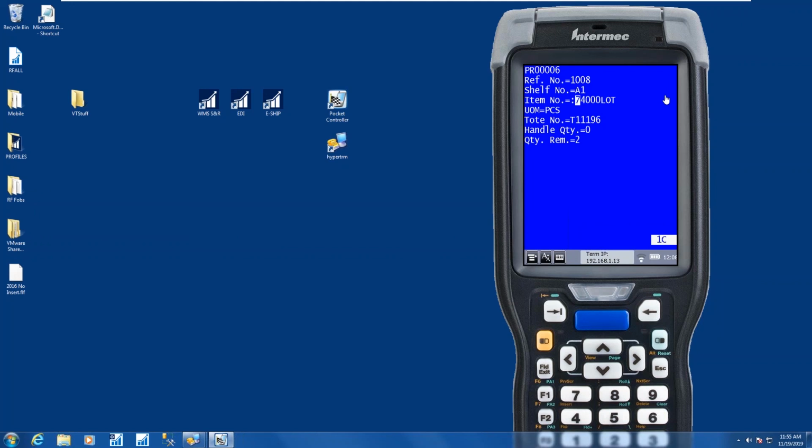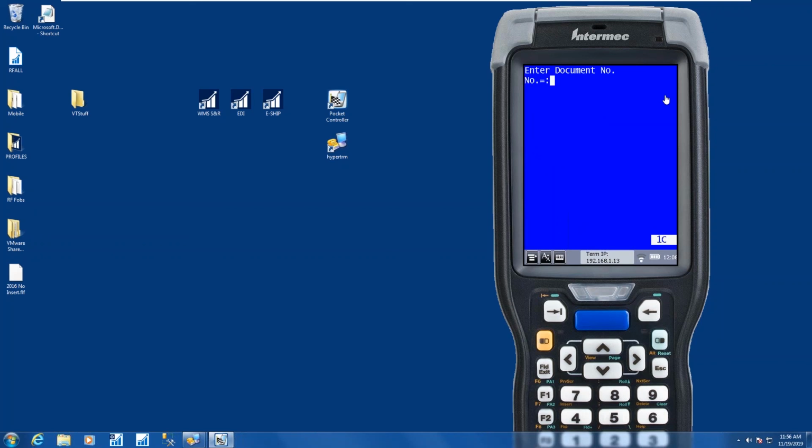So we're going to scan the lot number, or the part number that is a lot number, and the same tote. Maybe it's on the same pallet. The tote could be a pallet, and quantity of 2. And note now that it's asking me for my lot number, which is 91001. So even in the blue location, I can still use lot numbers. Okay, I've got 4 minutes left. I'm going to F3 and register this.